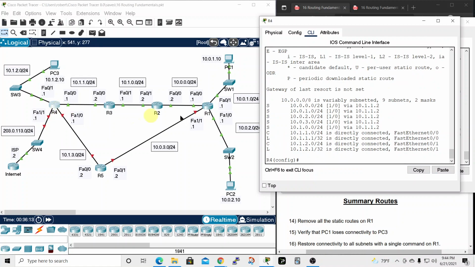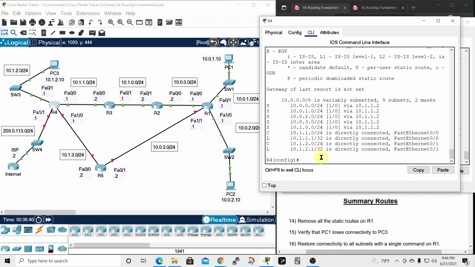So R4 is aware of 10.0.0.0, 10.0.1.0, 10.0.2.0, 10.0.3.0. Okay, and then it's also aware of 10.1.0.0, 10.1.1.0, 10.1.2.0, which is this one, and we are missing the 10.1.3.0.